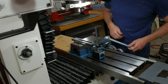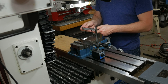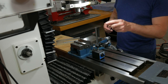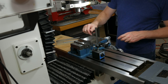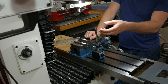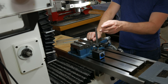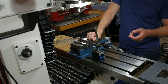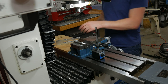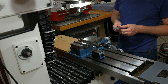So I've got this one finished. As you can see, I got into the bird of that. So while I'm thinking about it, if you don't have a dedicated stop for your vise, a cheap, or in this case, this is a cheap one, but any old magnetic base will work just as well. This is just a cheap Harbor Freight one that I got early on that I've broken the handle off, so I just have to use a wrench now to lock it down. I'm gonna go deburr this over at the wire wheel, and then I'll come back and get to work on the other two.